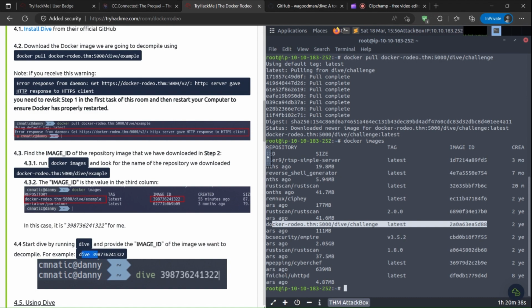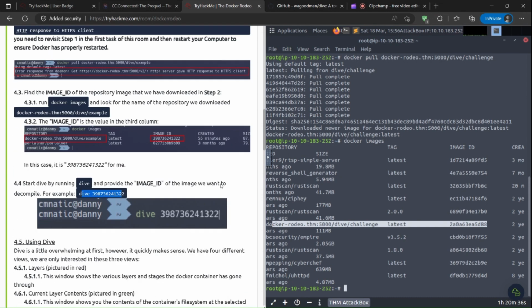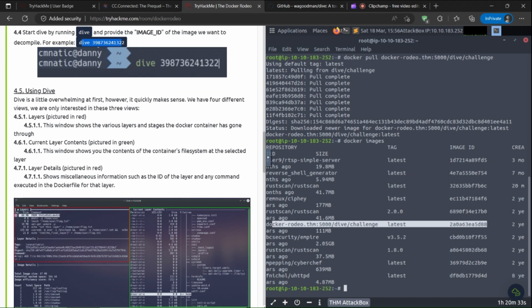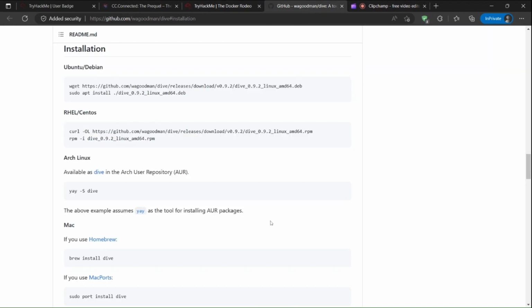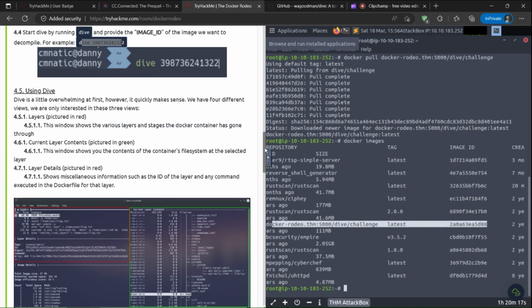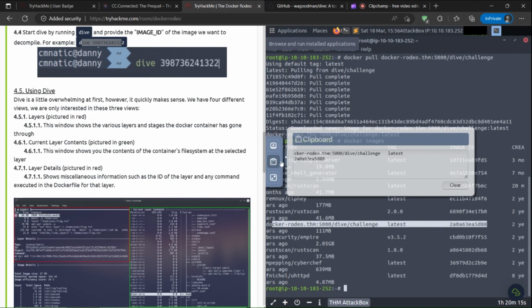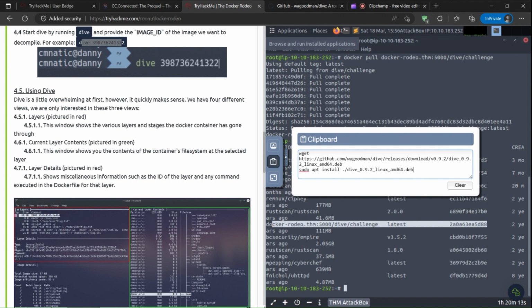And then we got the image ID, and we then have to run this command. So here, let's use this command. This for the attack box. Yeah, Ubuntu Debian will do. So let's copy paste.